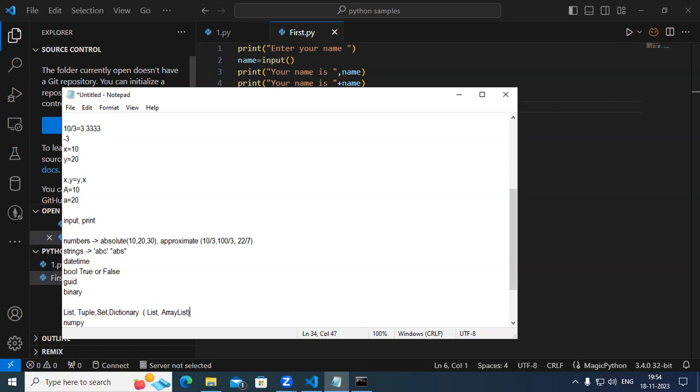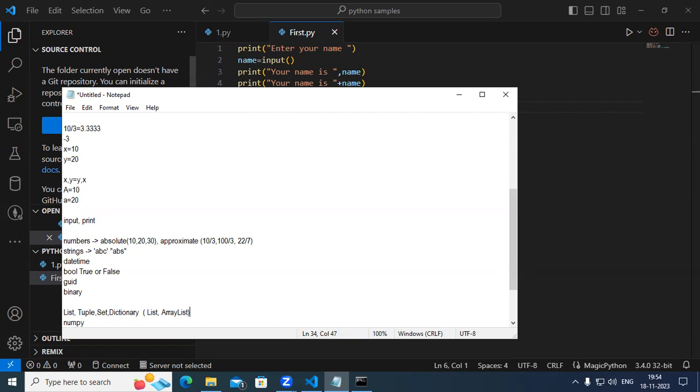Set is going to be something similar to the mathematical set equivalent. That means it cannot accept duplicate values, but it can hold any type of data. Dictionary is basically key-value pairs. Keys must not be duplicated. For every corresponding key, you can have a value. So these are the other types available. They are also inbuilt in the Python language.